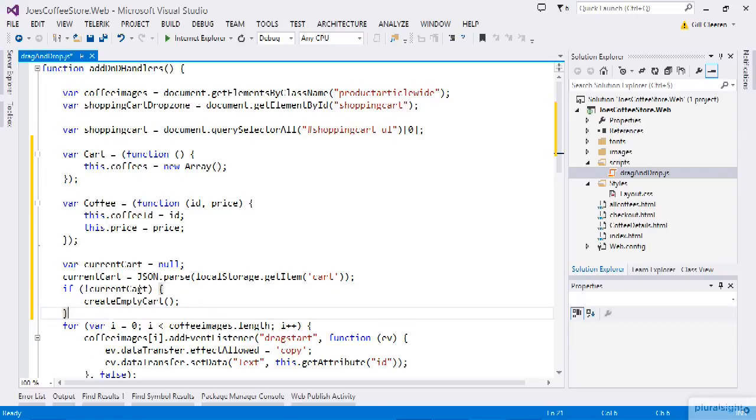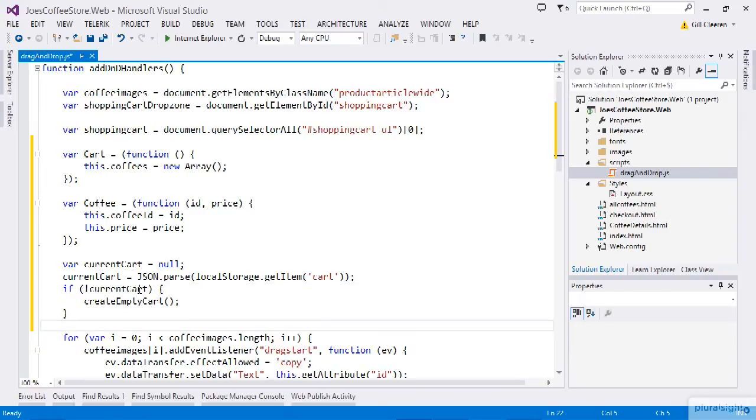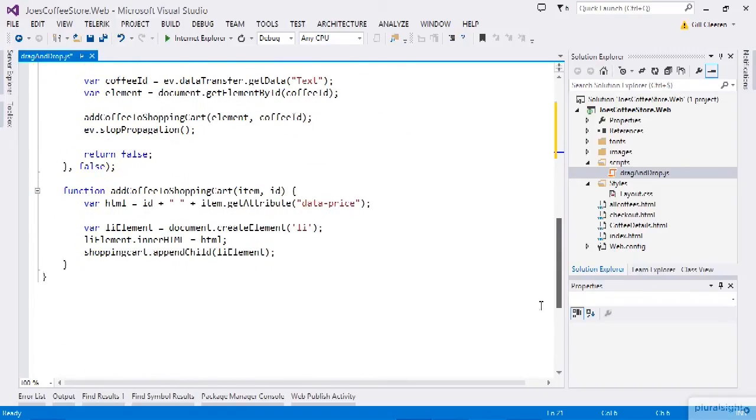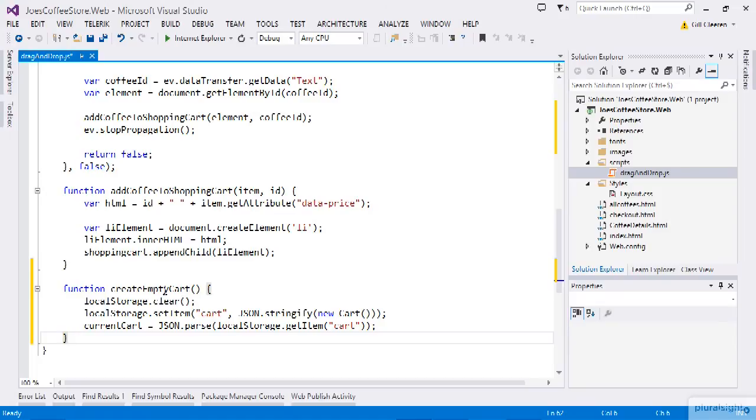And if currentCart doesn't exist yet, I'm going to initialize an empty cart with a function called createEmptyCart. Let's first create that function, createEmptyCart. I'm going to put it here at the bottom. Most importantly, I'm going to create in my local storage an item with ID cart, and I'm going to set that to the JSON stringification of that new cart object that I just created.